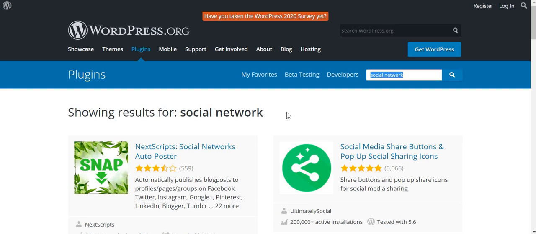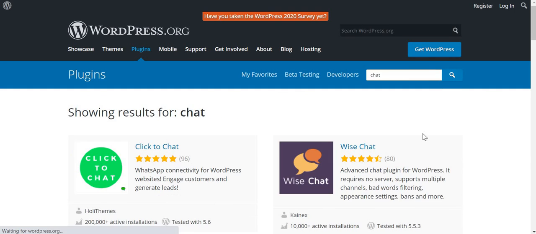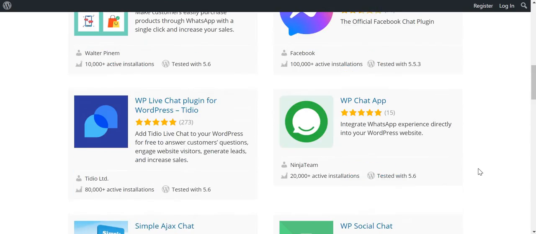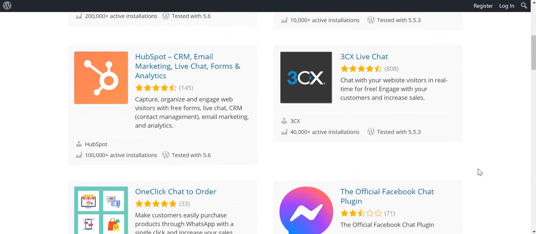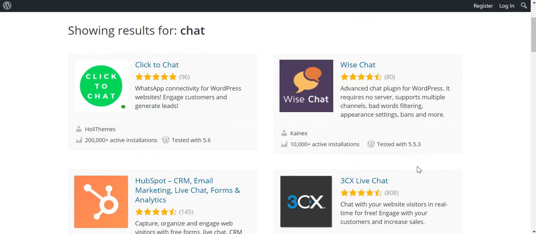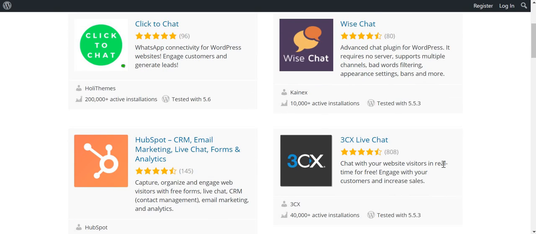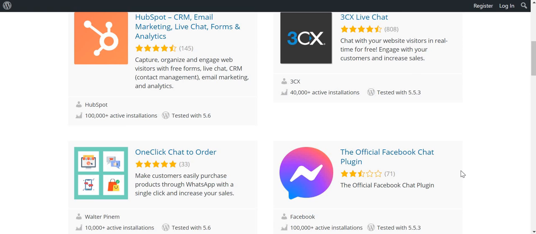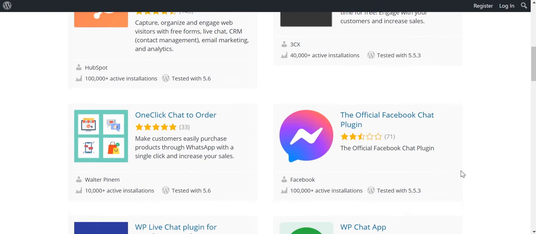Okay, so here, search for the WordPress plugins. Chat. So here, as we see, we have many chats. Live chat, Click to Chat, WhatsApp chat, HubSpot CRM, email marketing, live chat, forms and analytics, 3CX live chat, one-click chat to order, the official Facebook chat plugin.